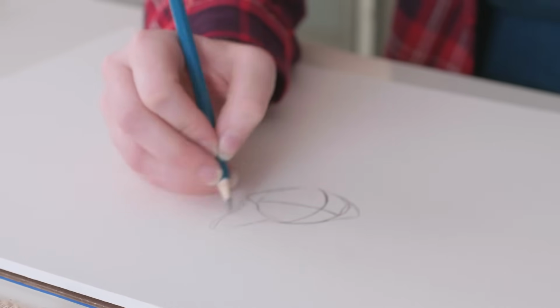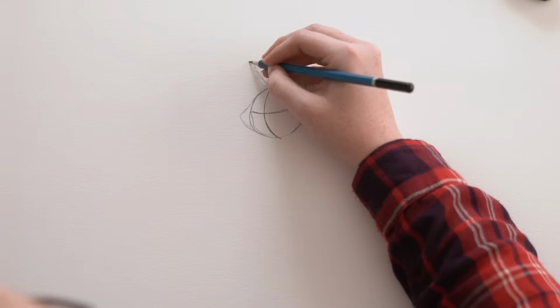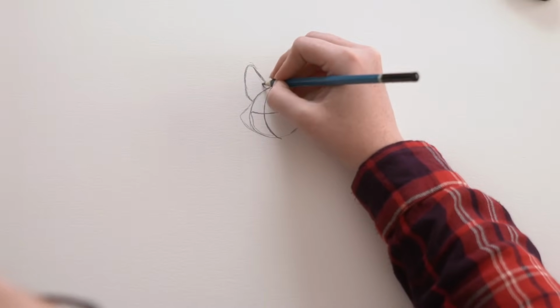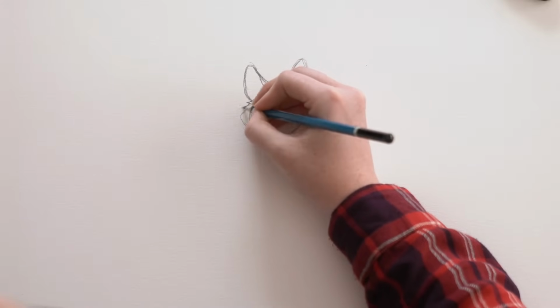Foxes have large, pointed ears. They're different from wolves in that they have larger ears. It's one of the things you want to remember when defining different canines. Canines can be confusing. A lot of people draw a lot of the same kind of things for canines, but they have very specific characteristics.